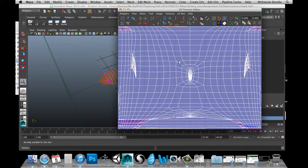So you want to come to UV mode and just grab this whole section right here, and we're going to come up and grab a tool right up here in the upper left hand corner. It's called the Smooth UV tool. Okay, it looks like a little unfolded box with an arrow over it. Just click on that, and once you do, somewhere on your UV texture editor screen you should see a tool pop up that says Unfold and Relax. And what you can do is just click and drag on the word relax, or click and drag on the word unfold to start unfolding and relaxing this area, okay?